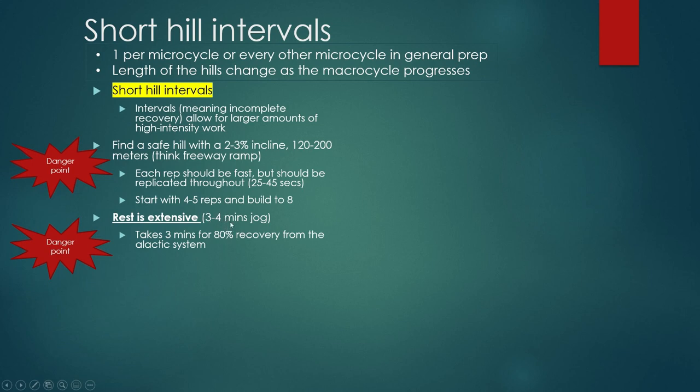Now, one of the things you can do, which I talked about earlier, is measure heart rate to make sure they're going as fast as they can, but being able to replicate it. Say rep three goes up, you probably don't want to do it on a rep run. As soon as they get done, you tell everybody to check their heart rate, find their pulse, and count for 10 seconds. They count the number of beats in that time frame. In 10 seconds, they should be over 30 beats, to be over 180 in a minute. If they're at 28 or 27, they should be able to go faster. So that's one way you can check if they're hitting the right intensity.